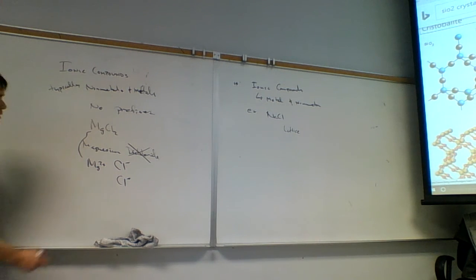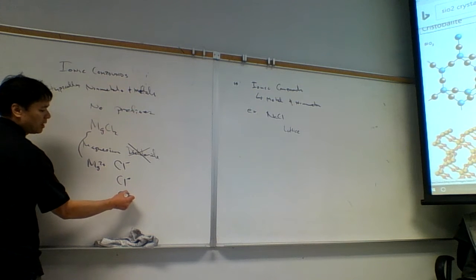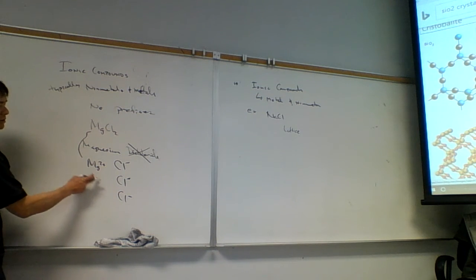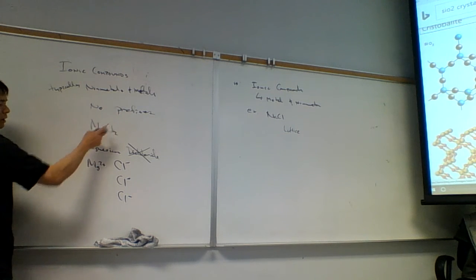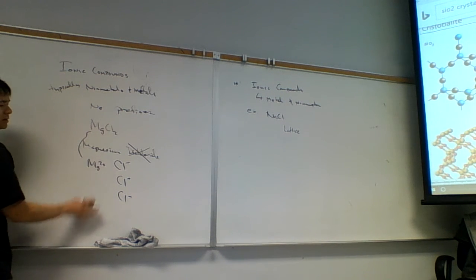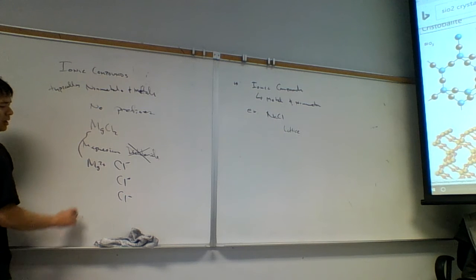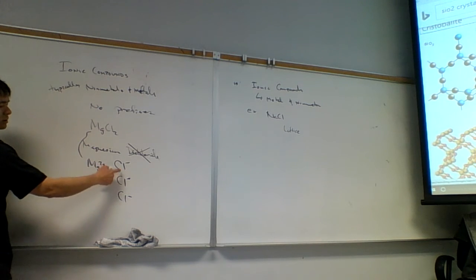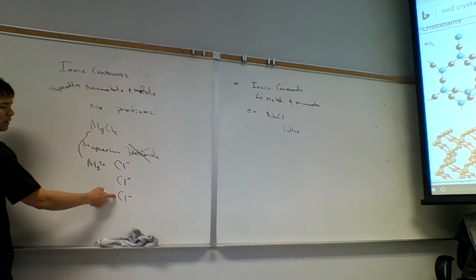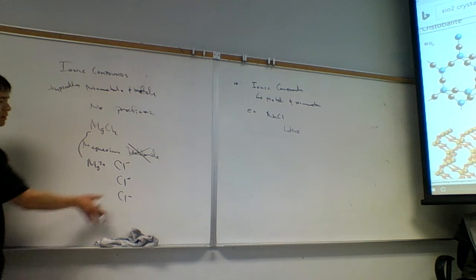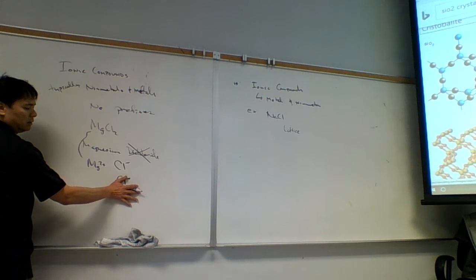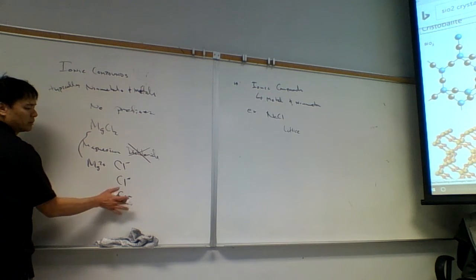And so if we try to put 3 Cl's, there's a problem. The charges don't balance. This has to be electrically neutral. Otherwise, when there's a charge imbalance like this, it's not stable. So here we have a 2+ charge and a 3-. And so 2+ and 3- gives us a -1 charge. That gives us a net charge. Versus if we only had 1 Cl, then the charges aren't balanced, so we need 2 Cl's.